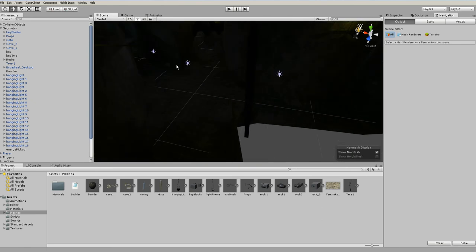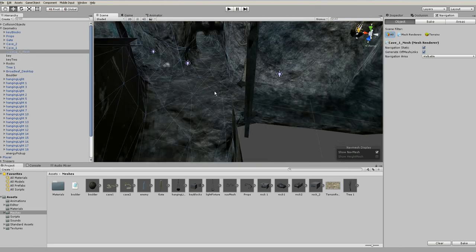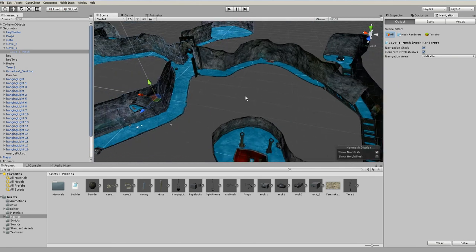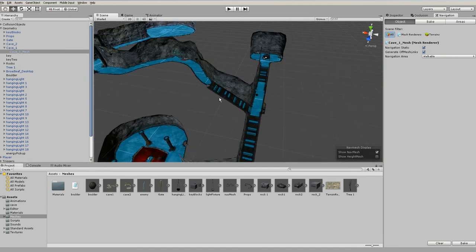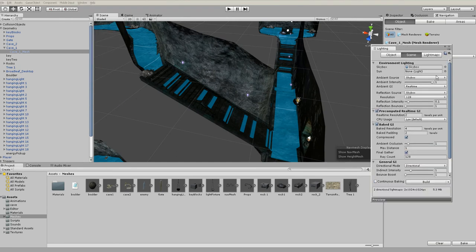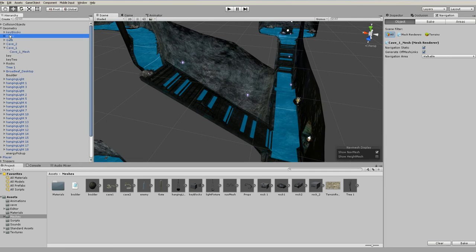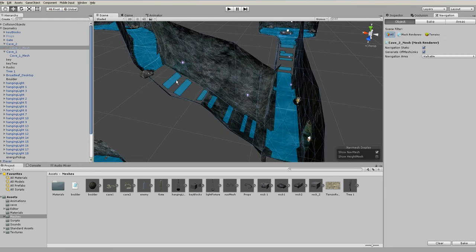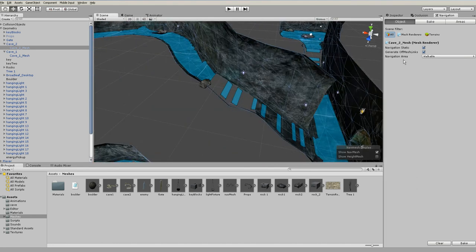Right now I have my mesh here, my cave. For example, I can select it and I can just hit bake, and then you get the blue scene here. If it's blue, it means that the agent/enemy can walk on it. But we have a little bit of a problem right here because there's a giant gap here. Let me turn off continuous baking for a second and I'll show you. When we have the props here, when I turn it off, there's a giant hole there which the enemies can cross, so we have to fix that in some shape or form.